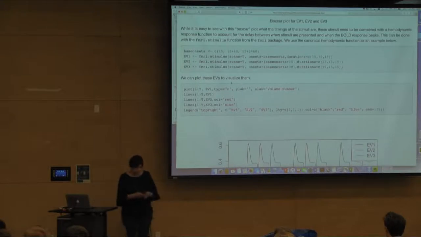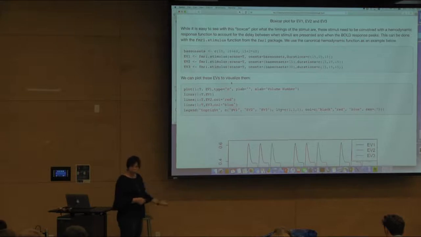So here, this is just setting your base onsets to be the number of TRs, and then you give your EV1, 2, 3, setting that these are your onsets, and we offset them by a certain amount, and we give them the durations. So presumably this all works out to be the same timings as what I just did with hacked out R, essentially. This is just some convenience functions for people who are used to dealing with fMRI to create the timings.